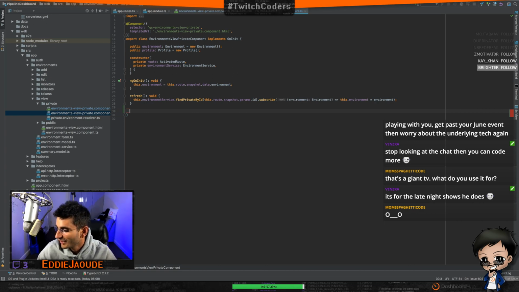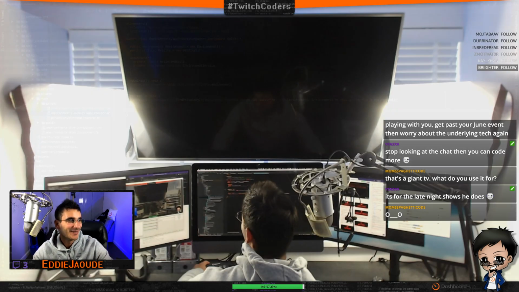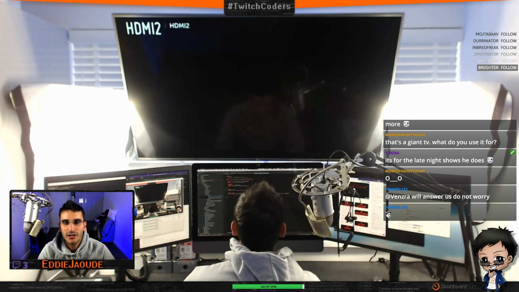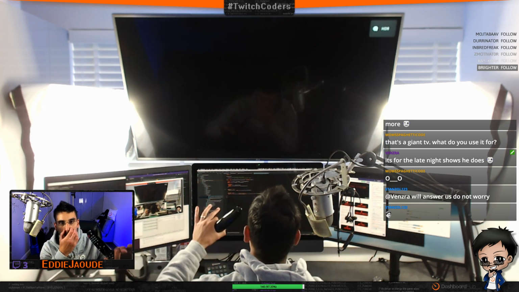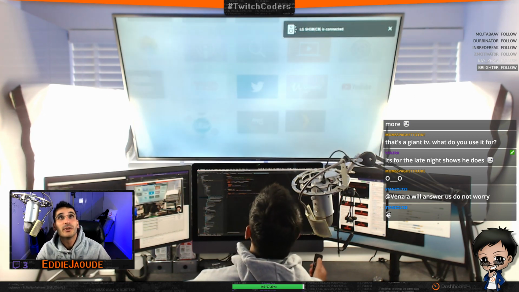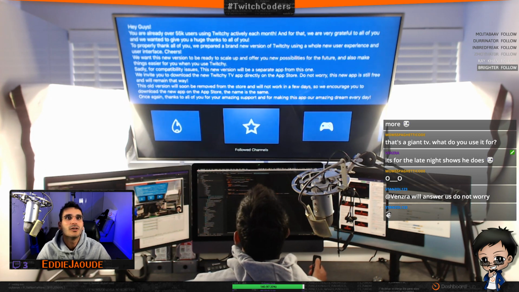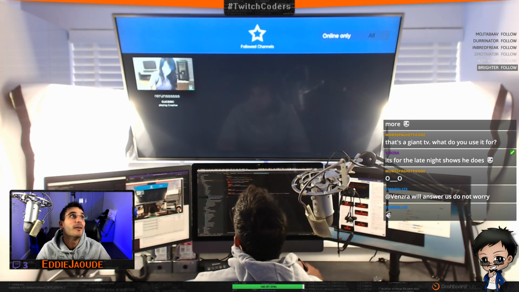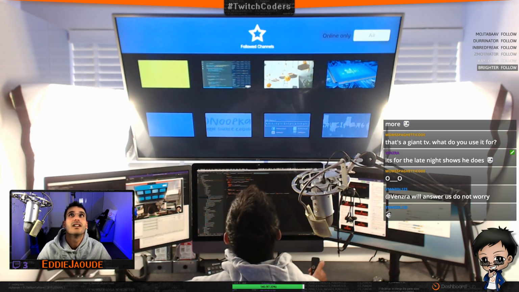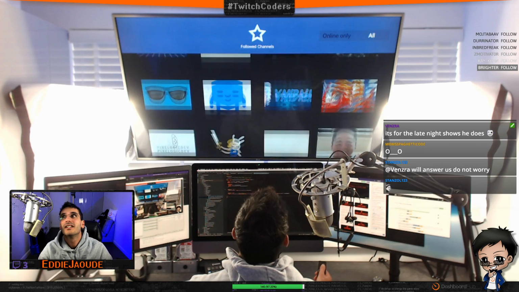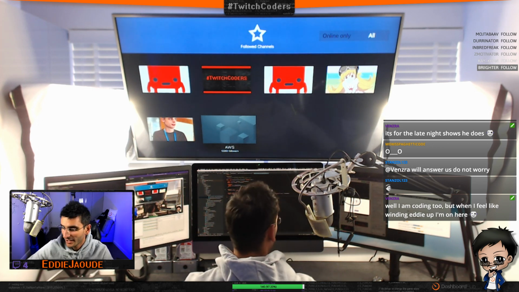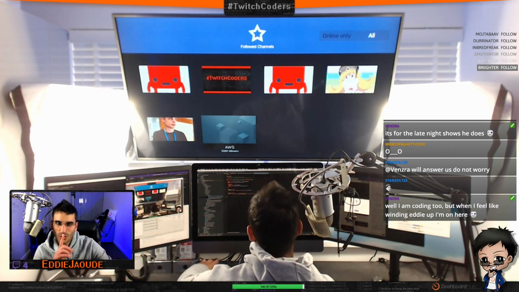That's a giant TV. What do you use it for? So if I use this, it's a distraction again. This is the Eddie show. So if I go back to this and I turn it on, grab the remote. I usually use it for either an extra screen if I'm pairing with someone and I don't want to use my three screens below. I'll use the one above, or I'll use it for watching YouTube or Twitch. Who's on Twitch at the moment? So if I go across to followed channels, who have we got? Suxy's streaming at the moment. That's why she's not in the chat channel with us. But if I go to all, you can see all the ones that I follow. They're all techie coding ones. So yeah, that's what I use the big screen for usually. Or if taking a break, I have a movie on. Shh, don't tell anyone.